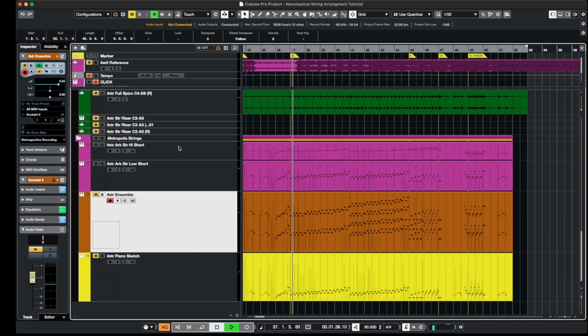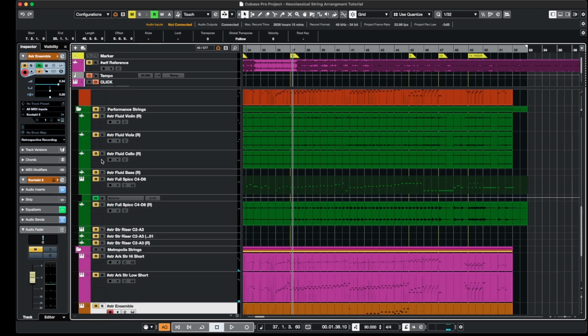Metropolis Ark. It's a little bit bassier. And now Performance Samples playing all these notes, but in a more separate way.